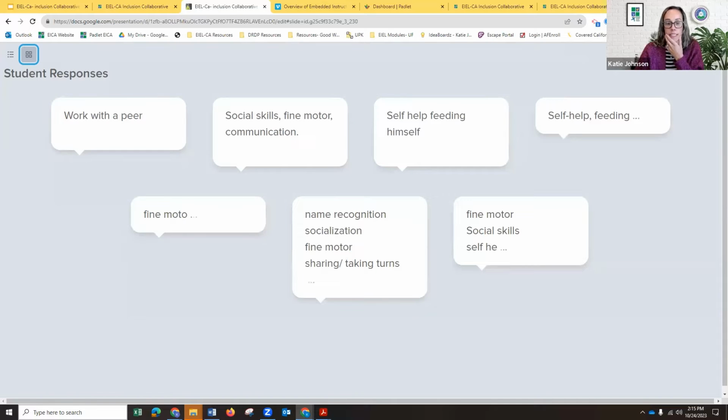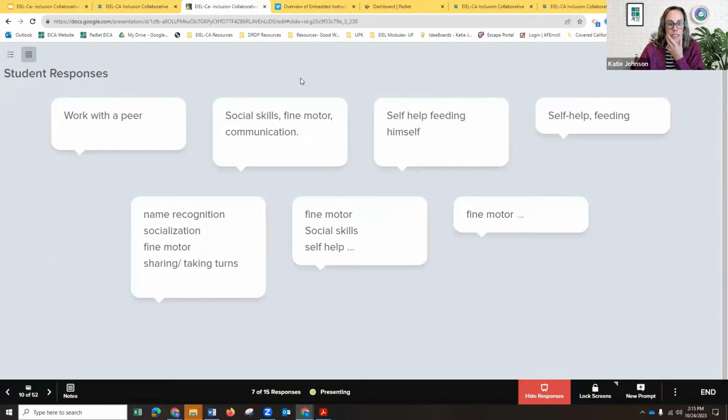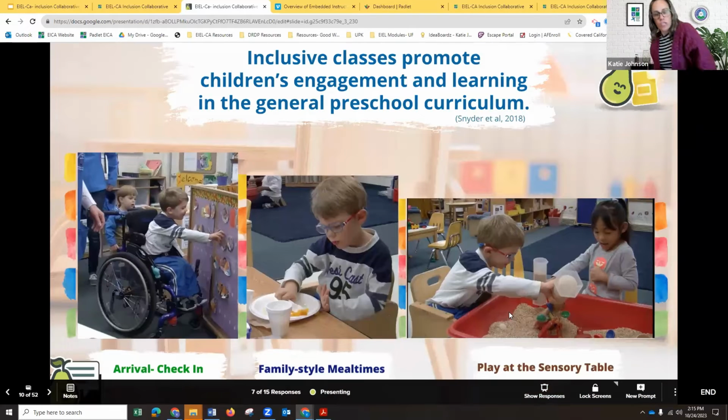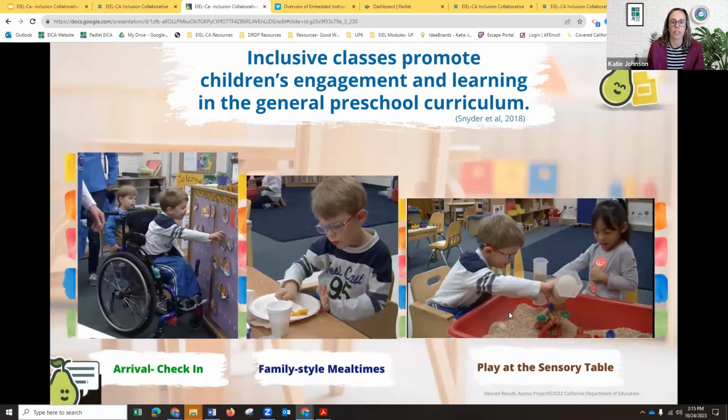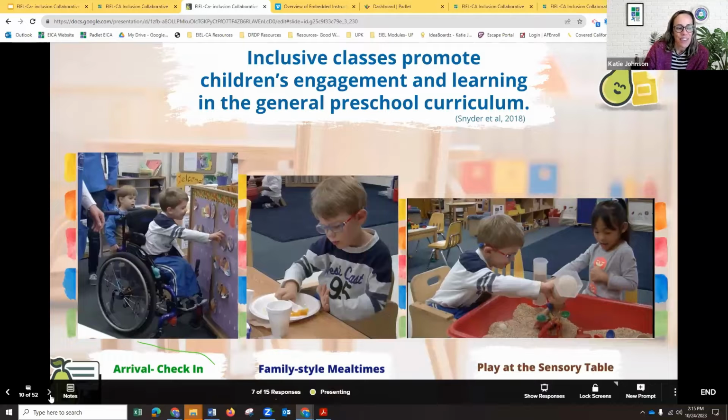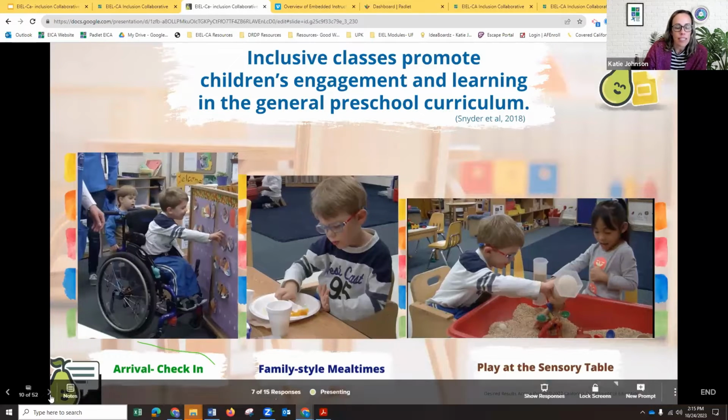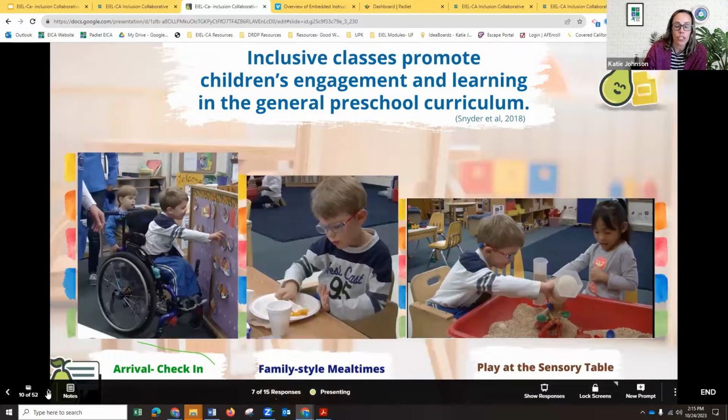And does this instruction look different than potentially what other children are doing in the classroom? Right, it really doesn't. This is built in within the context of ongoing activities. So Ian is learning these things as well as these are skills that you're targeting for other kiddos while you're in the classroom. And that's a real key when we're thinking of embedded instruction, right? We're just embedding systematic and intentional instruction for kiddos within what's already going on in the classroom.